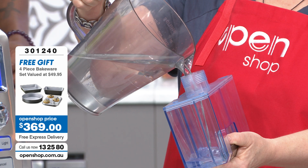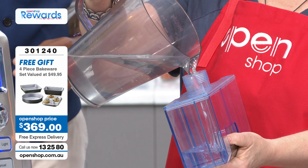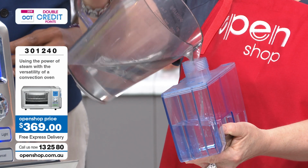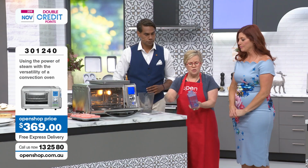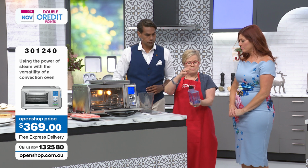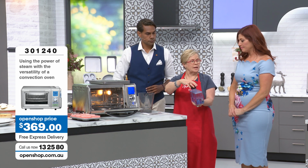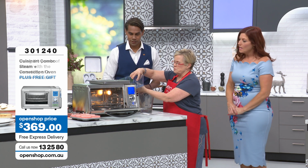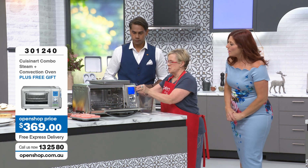Does it have to be cold? Does it have to be hot? No, just cold water, straight out of the tap. Yep, straight out of the tap. So can I half fill it if I'm just doing it for a little bit? Absolutely. And if you haven't used it for a while, and it's been sitting, tip it out onto the garden, don't waste the water, and fill it up with fresh water. It's a bit like the jug. Good tip. And then all we do is pop that into the side like that, and we're ready to start.